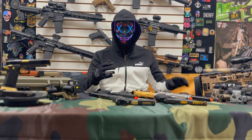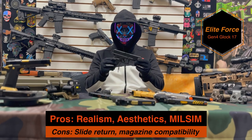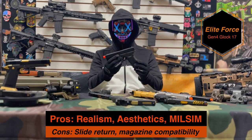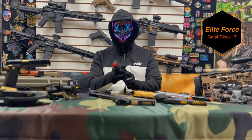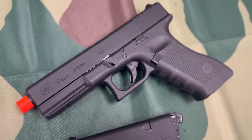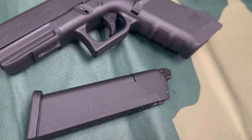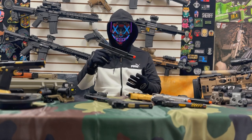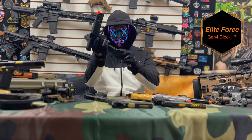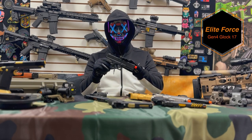Moving on, we're going to talk about one of the most iconic guns right now, and that is of course the Glock. This is a Gen 4 Glock 17. This is a fully licensed replica, meaning it will have the same look, feel, and markings as a real firearm. There are quite a few internal upgrades available now for the VFC Elite Force USA Glocks, including inner barrels, hop-up units, and magazine accessories. Licensed Glocks come in many shapes and sizes, and most fit mil-spec holsters. Extended magazines are available, along with upgraded sights and outer barrels. This Glock is powered by Green Gas and comes with a 24-round magazine.